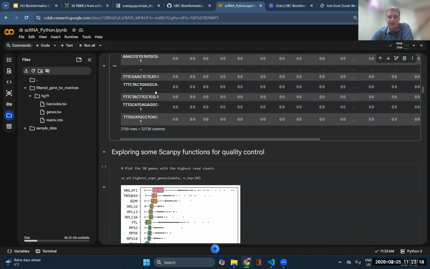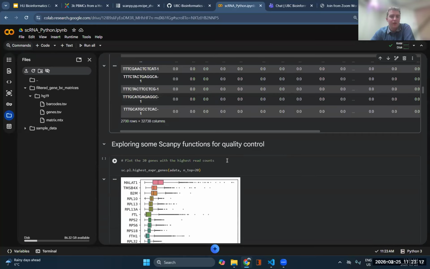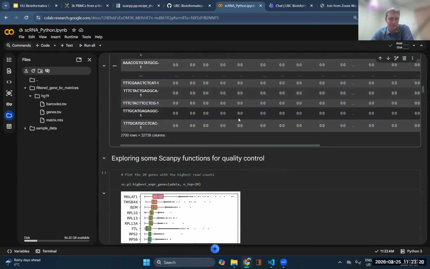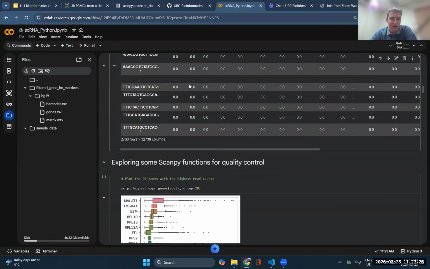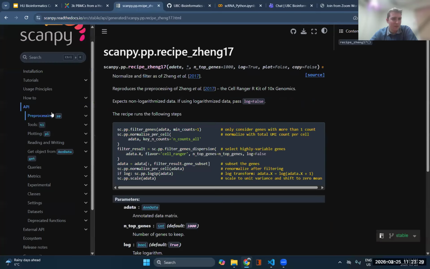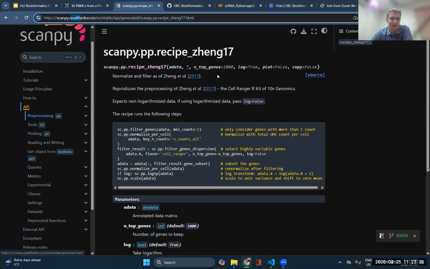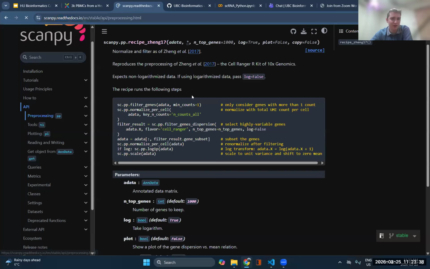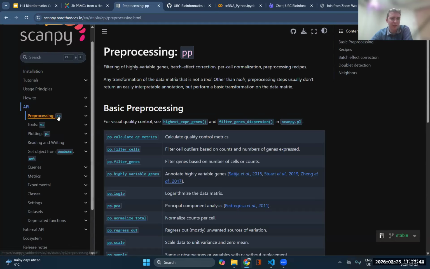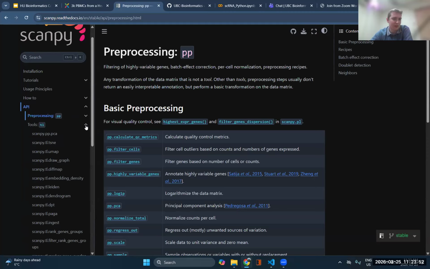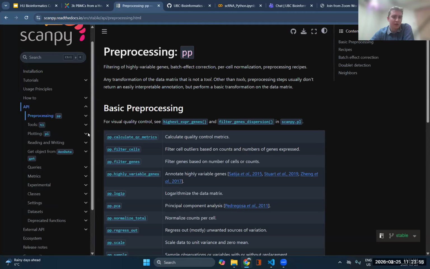Okay, so now I'm going to look at some scanpy functions for how we can do some quality control on this data set. Scanpy has a bunch of built-in functions, and they actually have docs. If you just look up scanpy, it'll have a Read the Docs, and this is where it explains what different functions it has and how to use them. Generally, their functions fall into three categories. pp is for preprocessing, tools is tl, and then plotting is pl. We aren't going to use tools very much. Oh, I guess we use tools a little bit today. And we're going to use, I guess, all of these.